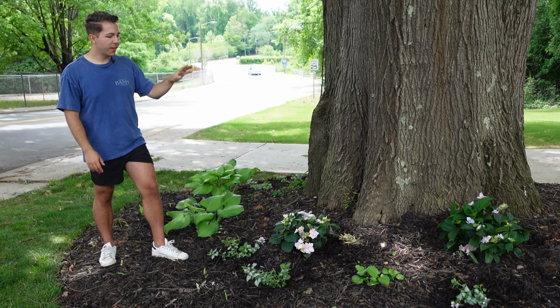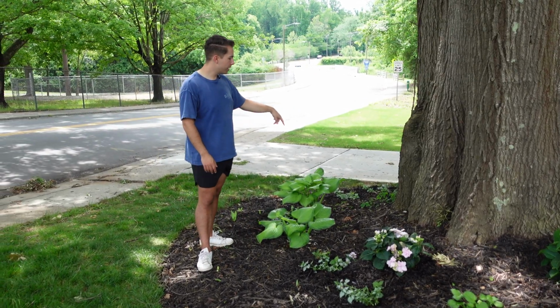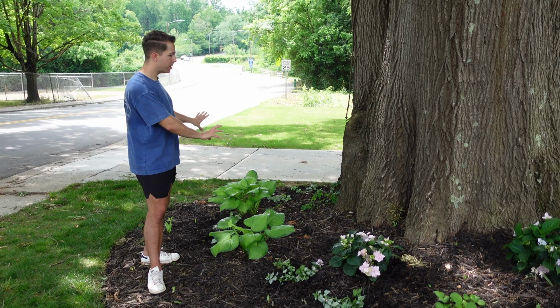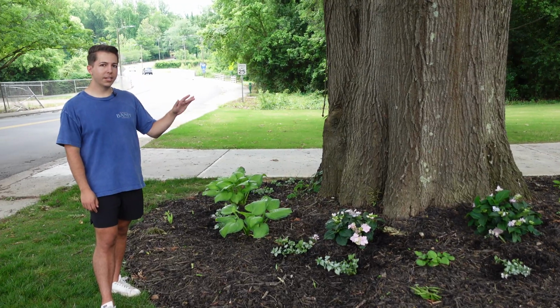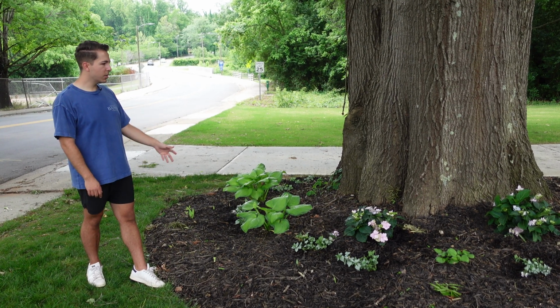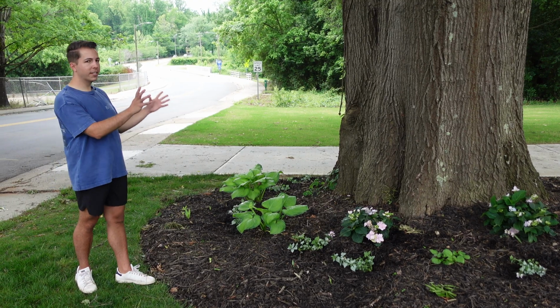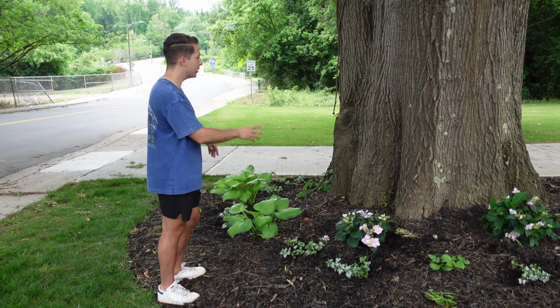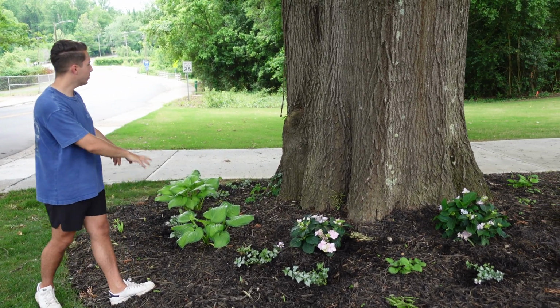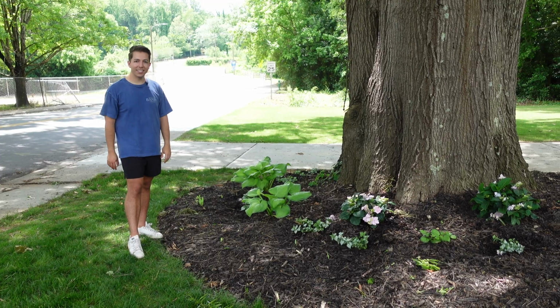So we were only able to find 2 of these at the garden center yesterday. I would love to have a third one over here just to kind of bring it around a little bit. We're trying to have little pockets of different things around the oak tree, and then the hosta will be the continuation around, and the Lamium, of course. But as far as big things, we want to have little pockets here. We got a little pocket of heuchera, and so we'll figure out something else for the other side eventually. But I'm very excited to see these fill in.